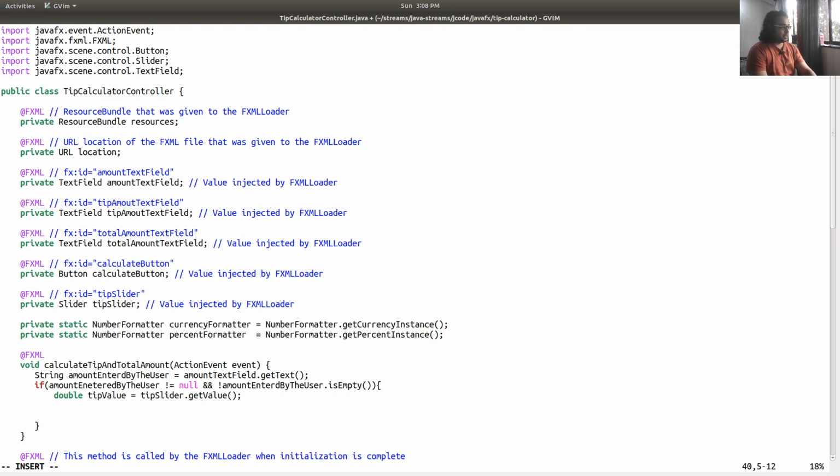And I will say, for example, amount in double is equal to Double.valueOf of amount entered by the user.